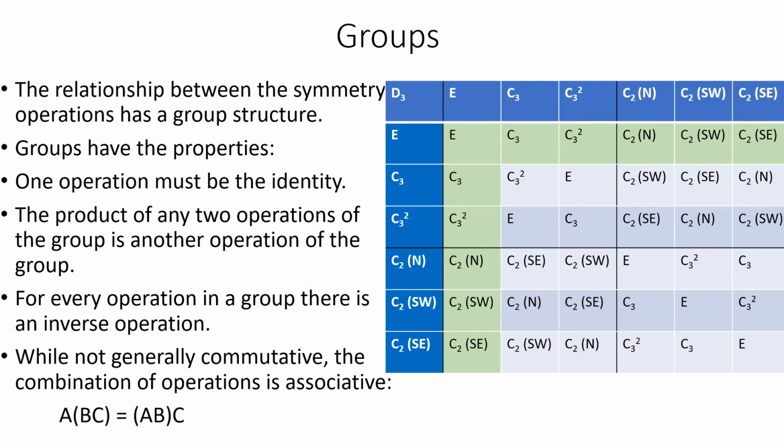So there we go. And our final one here is to do with associativity. So while we don't normally see commutativity in groups, only in the abelian groups, we do generally see associativity. So you can see here this little equation. So A, B and C, they're always multiplied in the same order, but you can combine them separately, if you see what I mean. So in this case, going from right to left, you'd have C multiplied by B, and then the result of that is multiplied by A, as opposed to, if you like, B multiplied by A, and then C multiplied by the product of that. In both cases, you'll get the same.